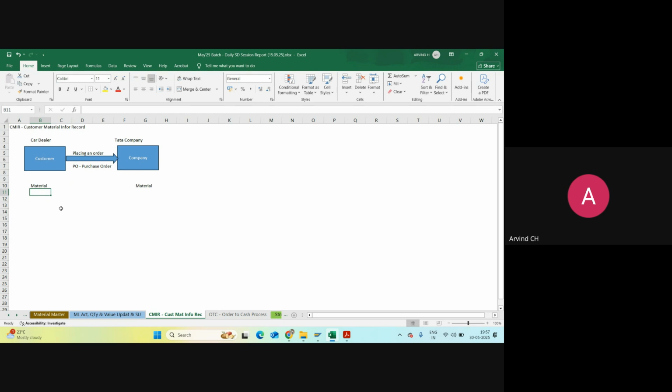The customer also uses his own material code within his system. So think that this is a customer system. In the purchase order, he will mention, I want the Tata Nexon. He will mention the material code as Tata Nexon and Tata Harrier.